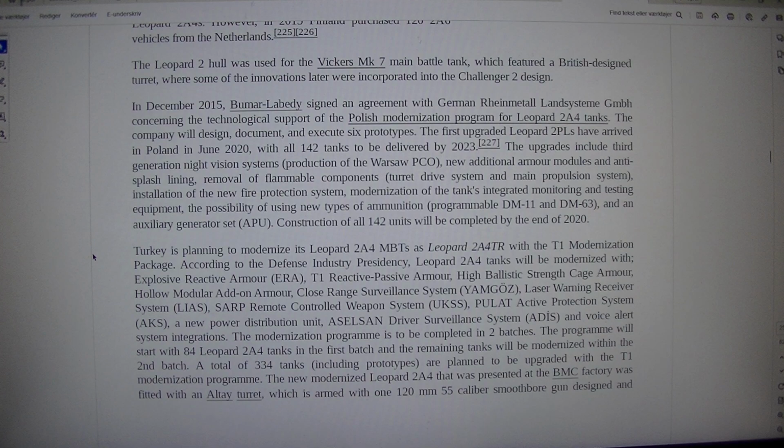Construction of all 142 units will be completed by the end of 2020. Turkey is planning to modernize its Leopard 2A4 MBTs as Leopard 2A4 TR with the T1 modernization package. According to the Defense Industry Presidency, Leopard 2A4 tanks will be modernized with explosive reactive armor, ERA, T1 reactive passive armor, high ballistic strength cage armor, hollow modular add-on armor, close-range surveillance system, YOMGOS, laser warning receiver system, LIAS, SARP remote-controlled weapon system, UKSS, PILAT active protection system, AKS, a new power distribution unit, ASIL sound driver surveillance system, ADS, and voice alert system integrations.